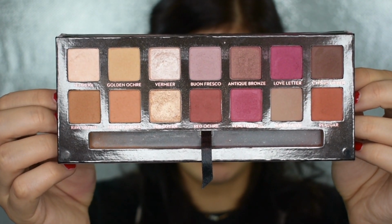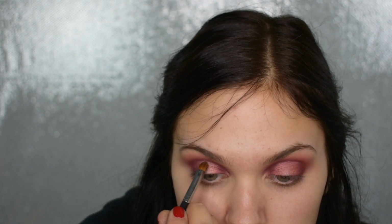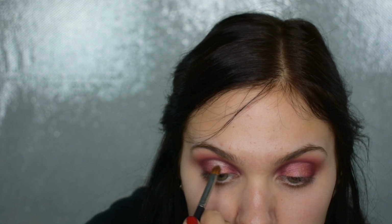I'm going to be dipping back into my Modern Renaissance palette, and I'm going to be taking the shade Vermeer, and I'm going to put that onto the very center of the lid. I'm also going to be spraying that with some MAC Fix Plus just so it looks more foiled than a regular shimmer shadow.